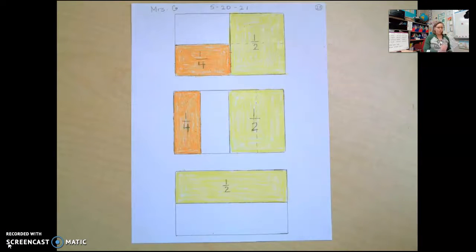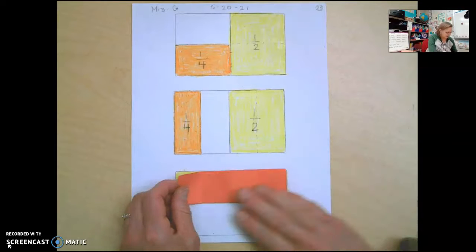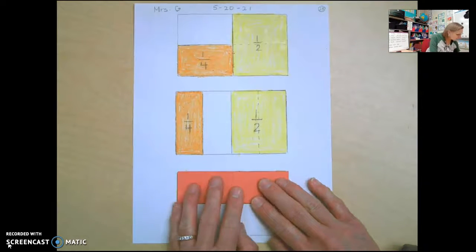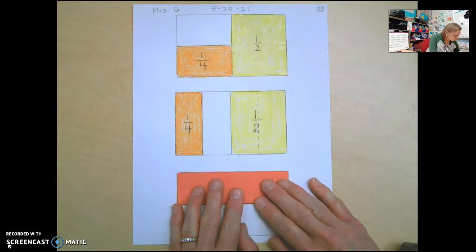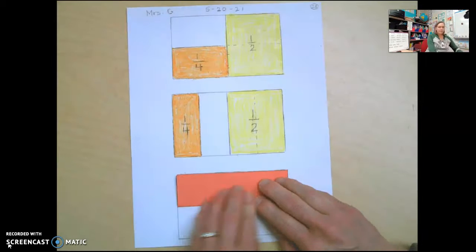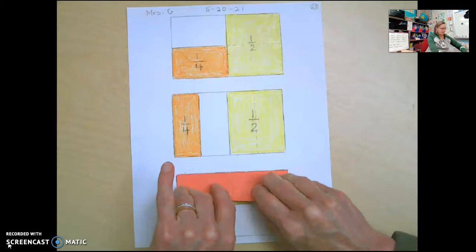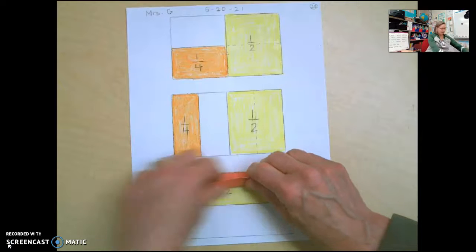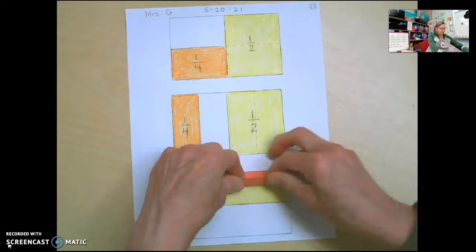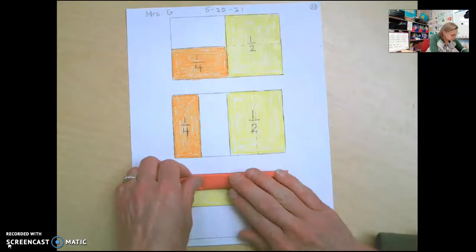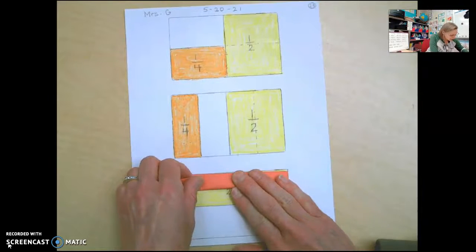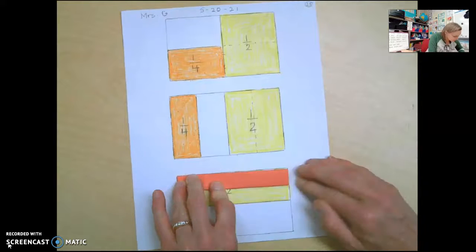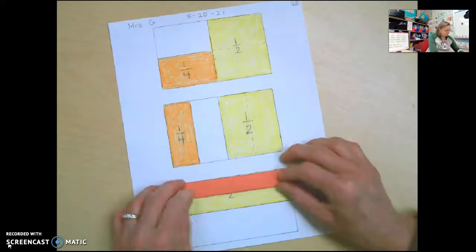All right, so now what we're going to do is we are going to take this long skinny one. Now this is going to be a little tricky to fold, everybody. Okay, be brave. You can do it. All right, we're going to take the bottom and we're going to fold it up and make it really skinny. Kind of crease your paper a little bit and get it real flexible. And we're going to go corner to corner again. Get those corners lined up and then crease. I think that's pretty good.